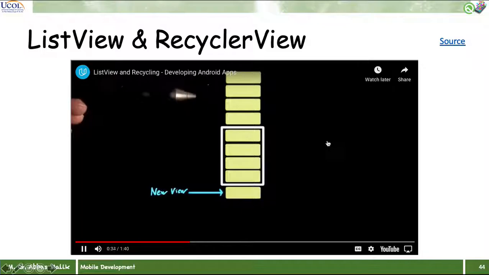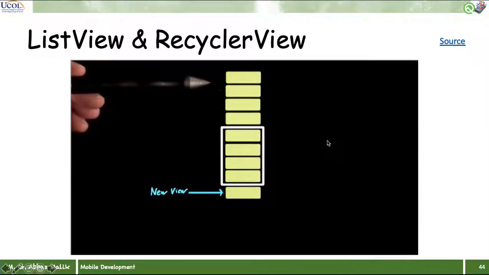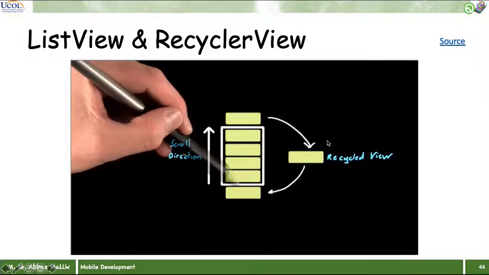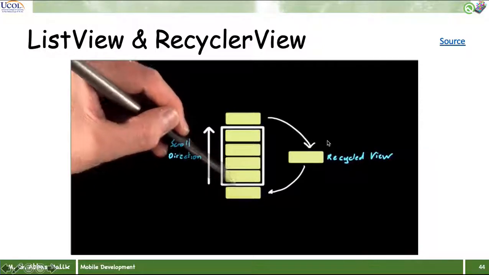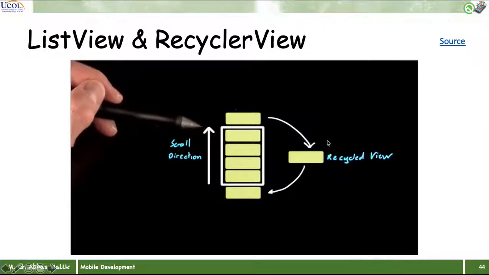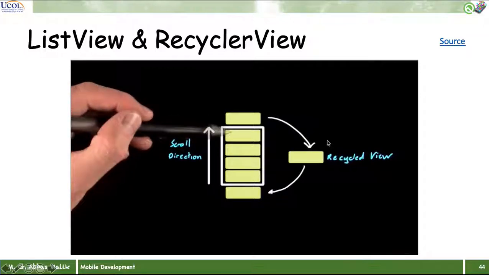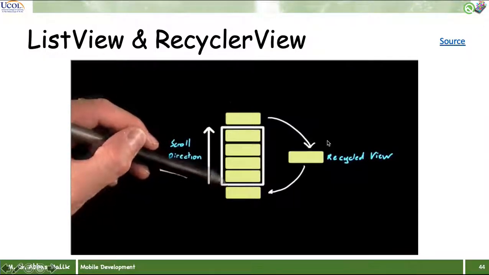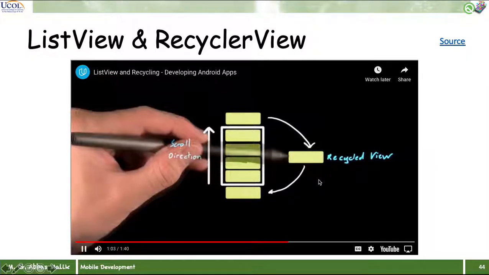Eventually, that's going to lead to the same impact in memory use and performance as if we had just created all of these views directly at the beginning. The solution is recycling each view as it scrolls off the screen, allowing it to be reused when we need to show another item as it moves into view at the top or bottom. So rather than having to create and then hold in memory each item of the list as it comes into view, we only need to do the creation step for the number of visible items and a couple on either side. Then, whenever a new list item comes into view, we just update the data displayed in one of the items in our recycle.